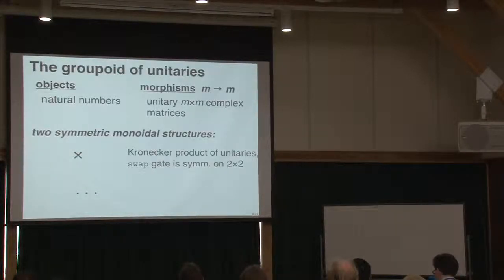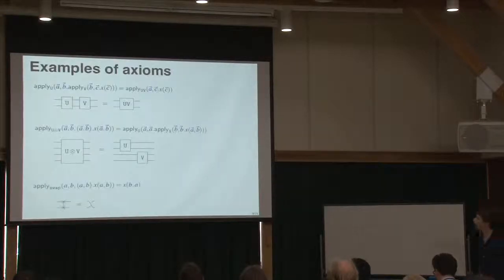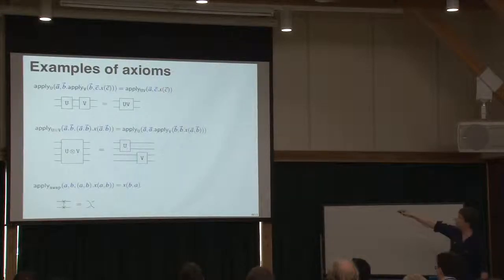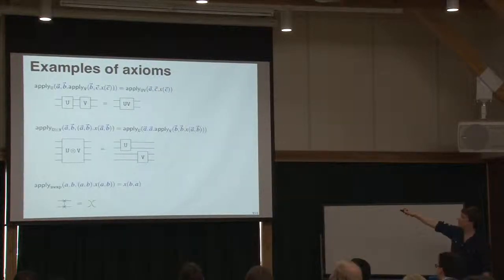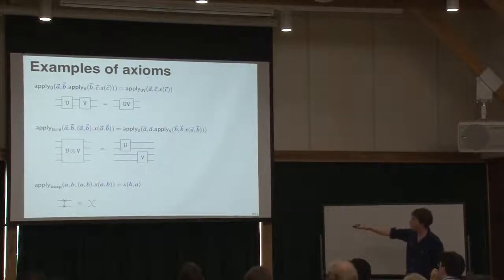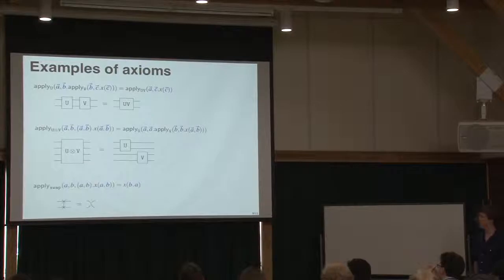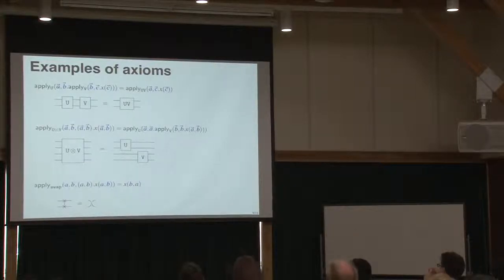So what I need to do in my equations for quantum computation is to reflect this structure inside my algebraic framework. So here is the algebra, and here are some illustrations to show you what's going on. If I apply the unitary U and then I apply the unitary V, it's the same as applying the unitary UV. If I apply the unitary U tensor V, it's the same as doing U and then V. And if I apply the swap unitary, it's equivalent to using the exchange law, which I have in my syntax, to swap the variables. The multiplication structure of the groupoid of unitaries must be respected. That's what these kinds of equations say.